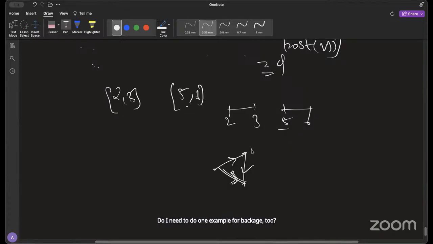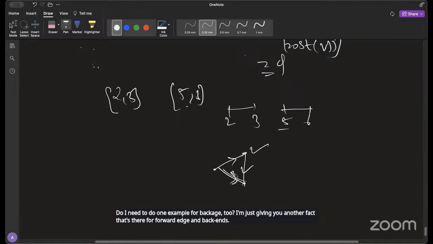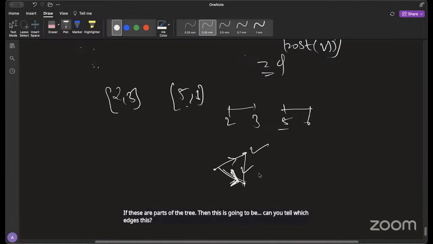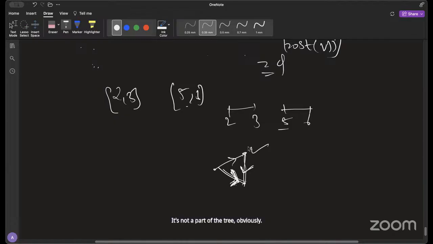I'm just giving you another fact for forward edges and back edges. Back edges form cycles. So if these are parts of the tree, can you tell which edge this is? It's not a part of the tree, obviously. Which edge is this?